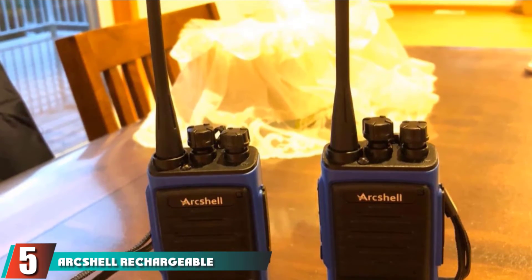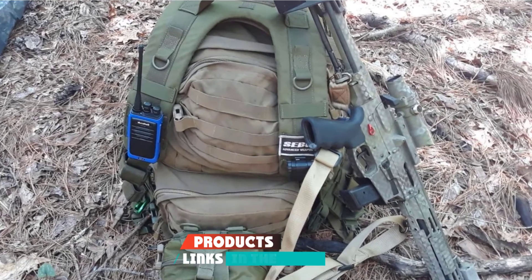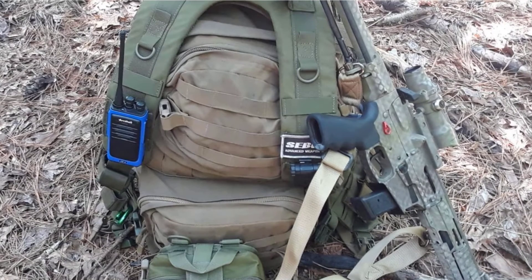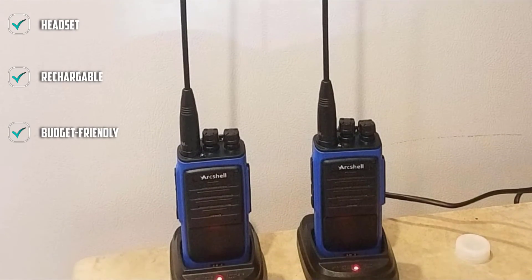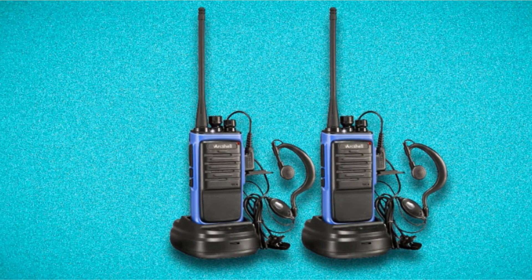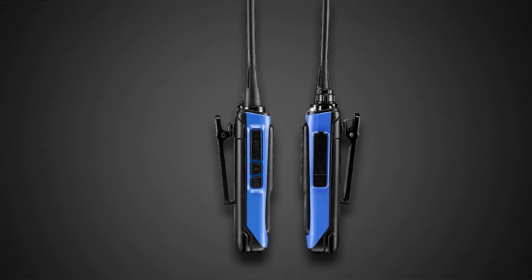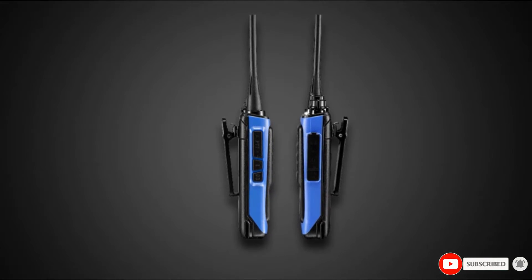The number five position is held by ArcShell Rechargeable Long Range Two-Way Radios. These handhelds come with charging stations, rechargeable batteries, and cool headsets. Older testers like the adult look and the professional feel of this product, and parents like the intuitive buttons. These grown-up walkies probably won't appeal to little kids still attracted to bright colors and kid-centric features. However, for the price, they offer a great range, reusable batteries, and a military-type headset that can up the action of strategy games like laser tag and capture the flag.